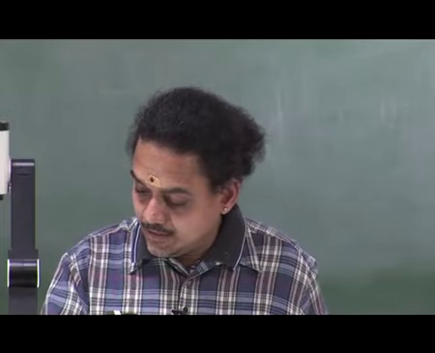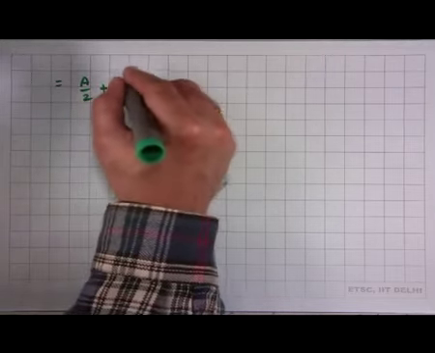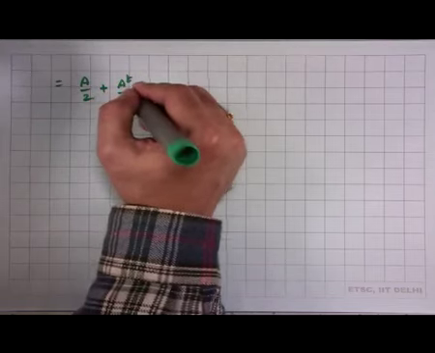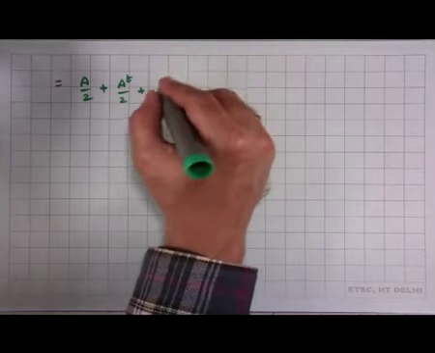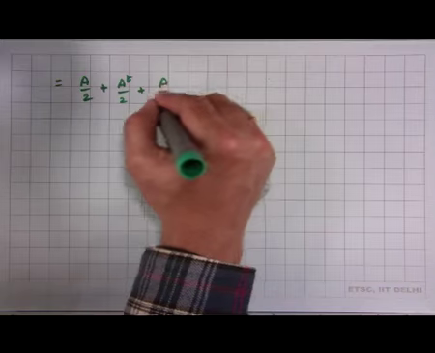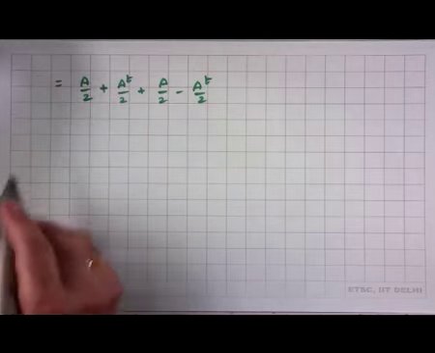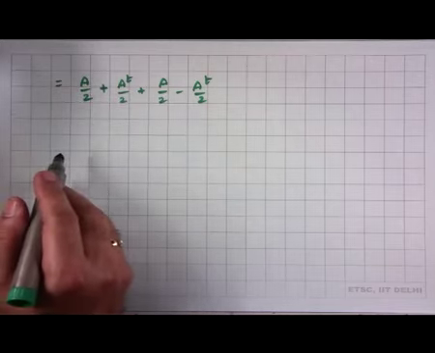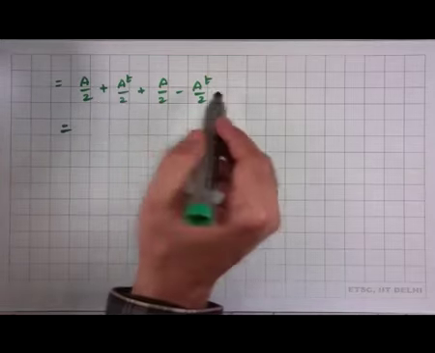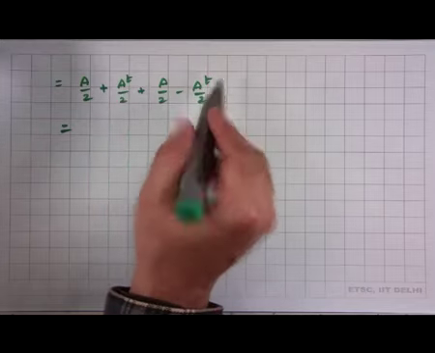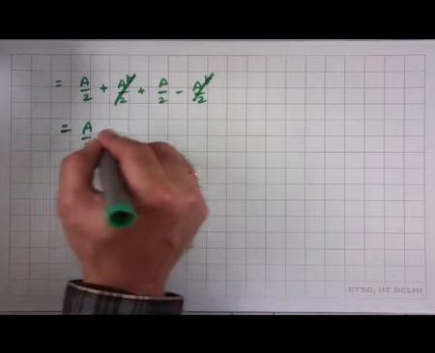So, this is same as A by 2 plus A transpose, use the fact that it is associative. So, the order is immaterial plus A by 2 minus A transpose upon 2, right. So, by A by 2 it means that you are multiplying the scalar half with the matrix A, similarly for the other things, and you have A by 2, A transpose by 2 and minus of A transpose by 2. So, therefore, these two gets cancelled. What you have is A by 2 plus A by 2.